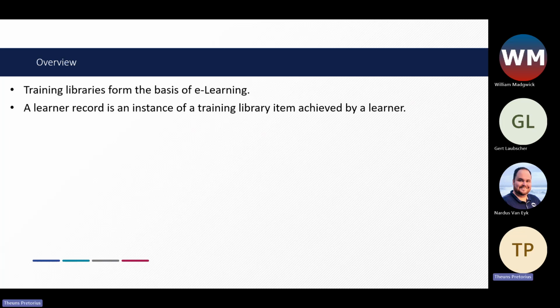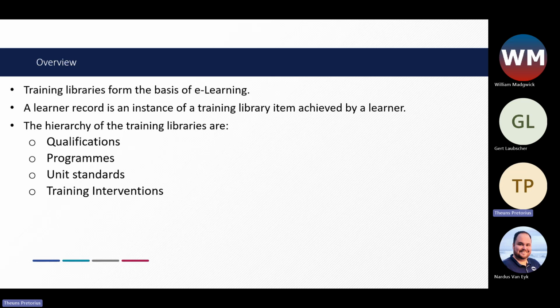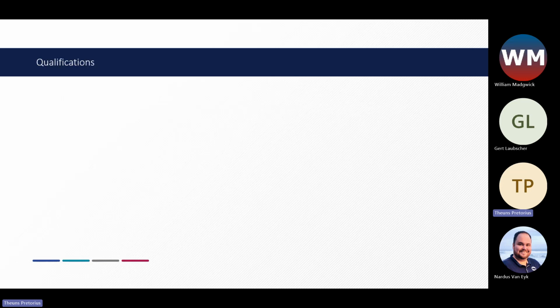The learner record is an instance of a library item. That sometimes gets mixed up, so let's get that right from the start. The hierarchy of the training libraries are qualifications, programs, unit standards, training interventions.